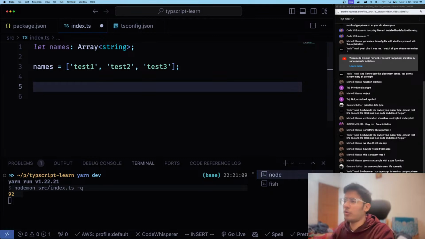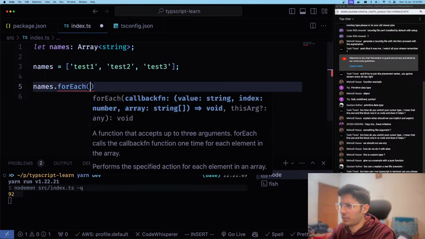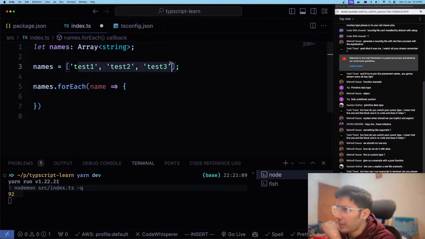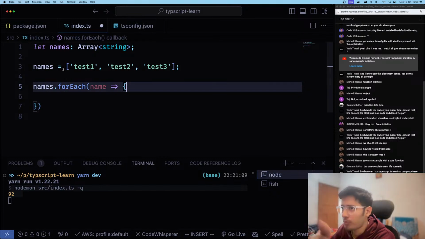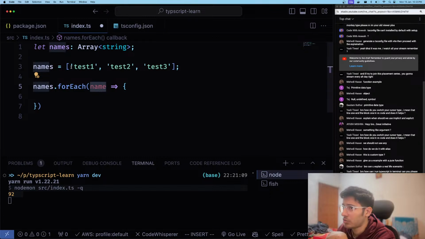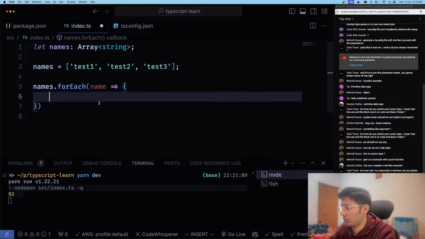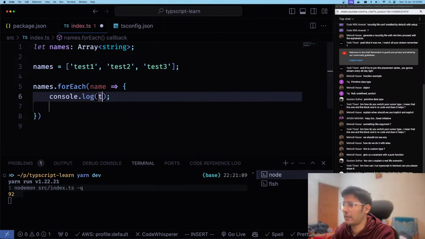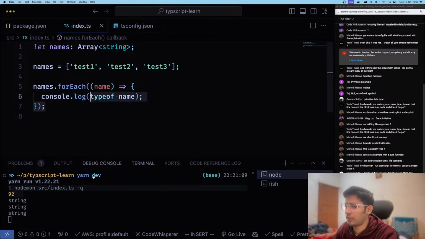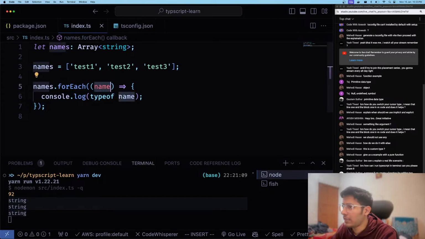And let's say we want to go through each of them, right? So we'll say names dot forEach. What I want to explain to you, I'm just coming to that, is that whatever type of iterable object you have, the type will be automatically assigned to this. So this is now string because all the elements of this are strings. You can check the type of something by using the typeof command. So typeof name will give you the type of whatever name is. You can see all the names inside this are string.